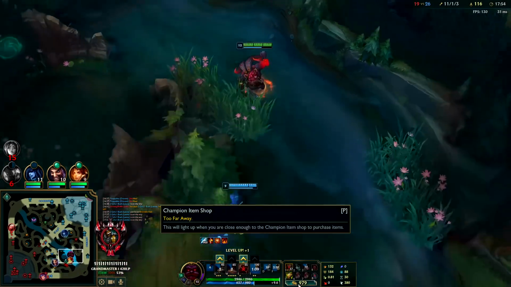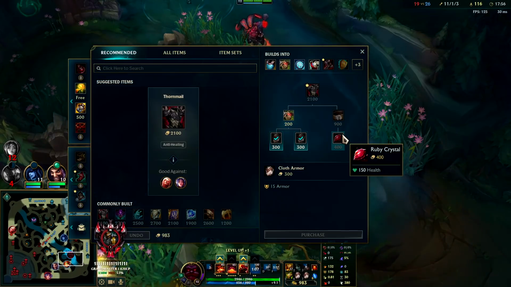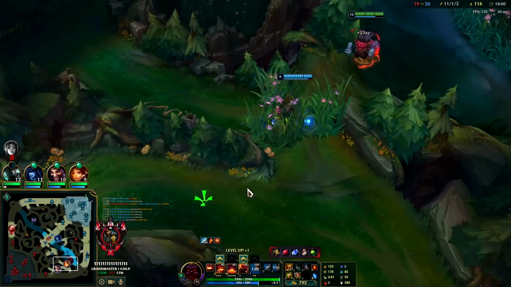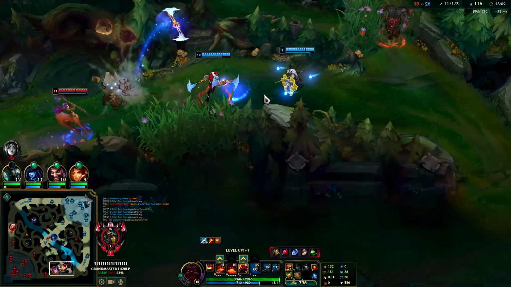Alright, let's get this Bramble. I'll wait till I can get the Giant's Belt. I don't want to sit there and build a Ruby Crystal. I don't really need it.